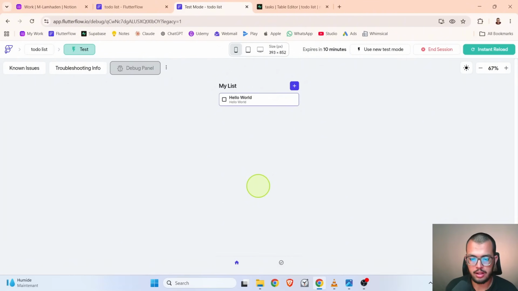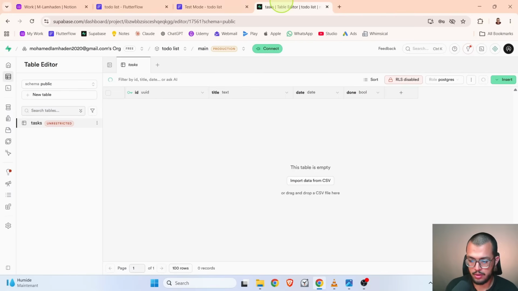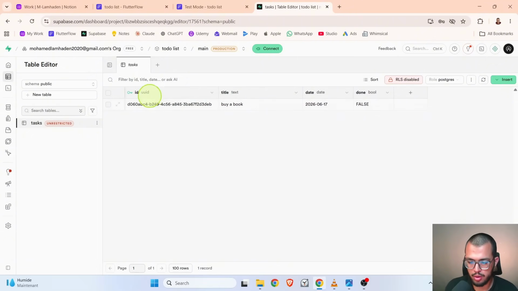But what is this task? To make sure that the task was actually created, you have to go to your Supabase project and just refresh, or maybe without even refreshing, it has shown. So this is what we call universal unique ID. It's a long ID anyway, but sometimes people to make it easier, they just use numbers like 1 2 3 4 5, which was integer 8, which was the first option, but we switched it to this one. But if you choose the old option, which is int 8, it would be like 1, 2, 3, 4, 5, and the list goes on and on.